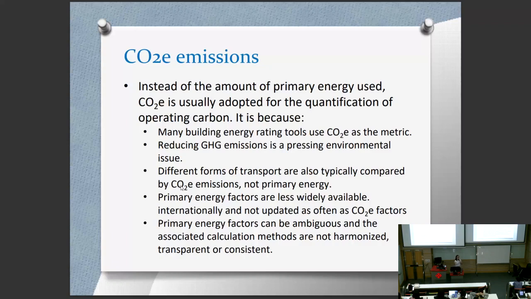Okay, so from CLP or HEC or the town gas company, you can check out the carbon dioxide emission factor, but you may not be able to find out the primary energy factor. And primary energy factors can be ambiguous, and associated calculation methods are not harmonized, not standardized, transparent, or consistent. So nowadays we tend to use the carbon dioxide equivalent as a comparison.